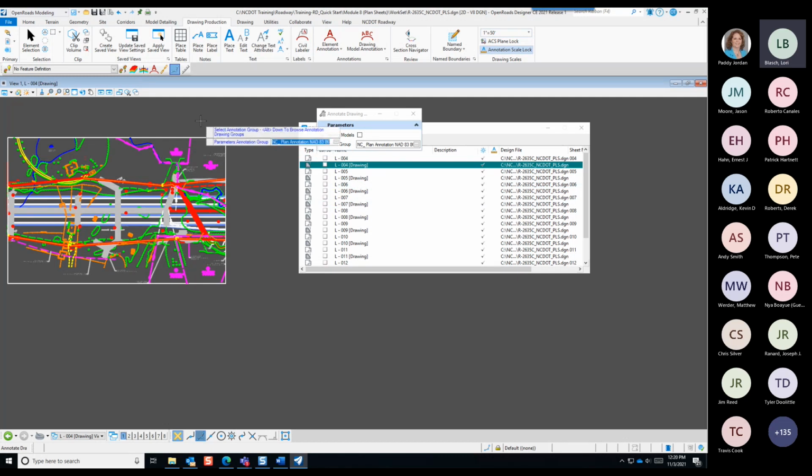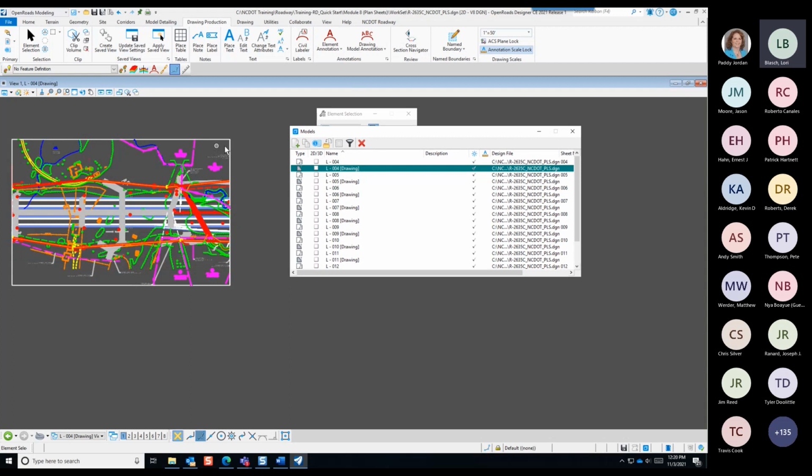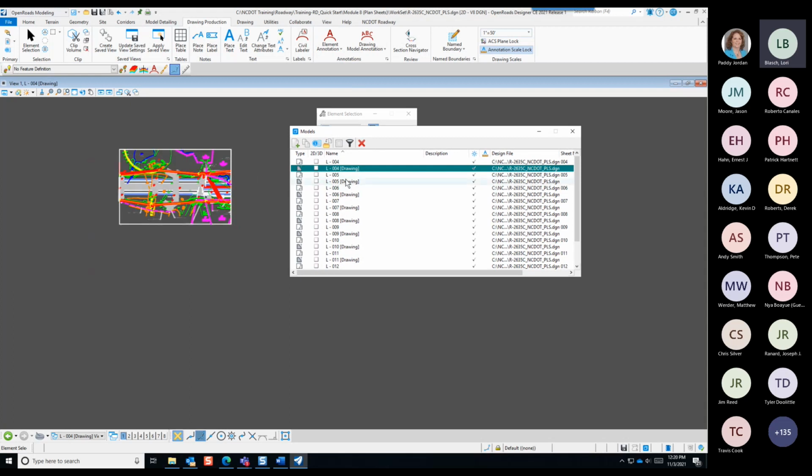No, just this one. Yes. Well, it's supposed to annotate it. I'm not sure why it's not doing it, but that's where the annotation will come in, and you can re-annotate that with match line and so forth.